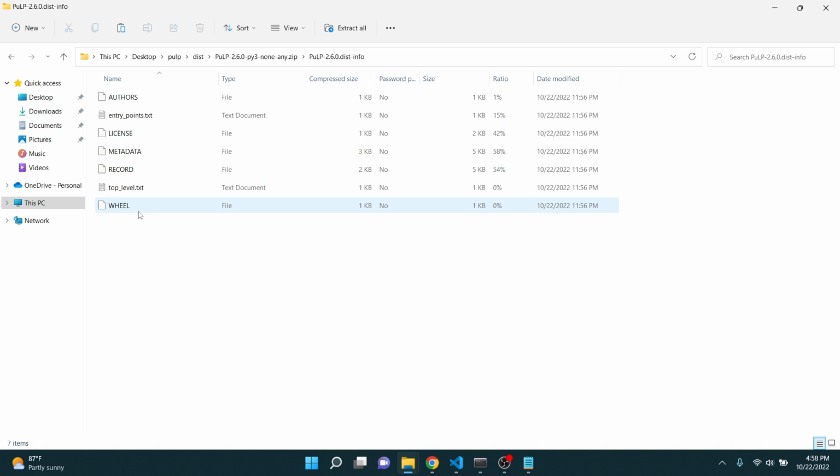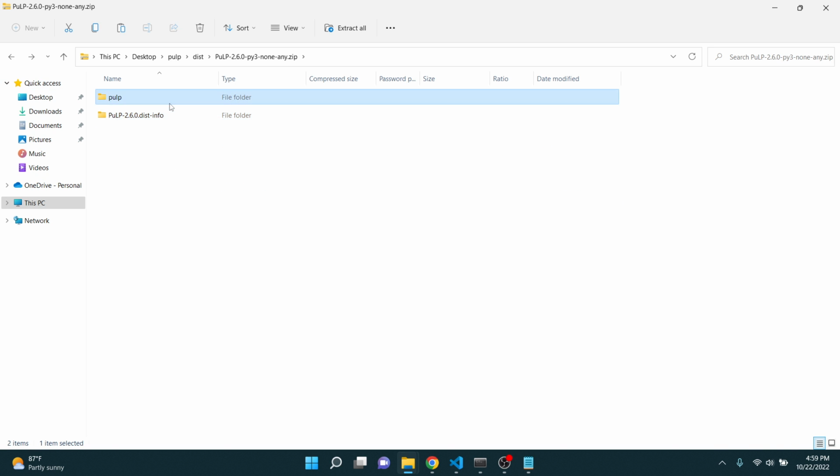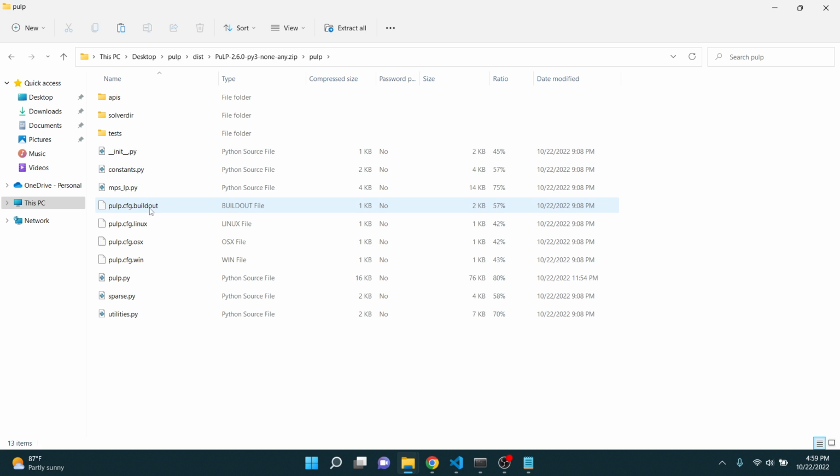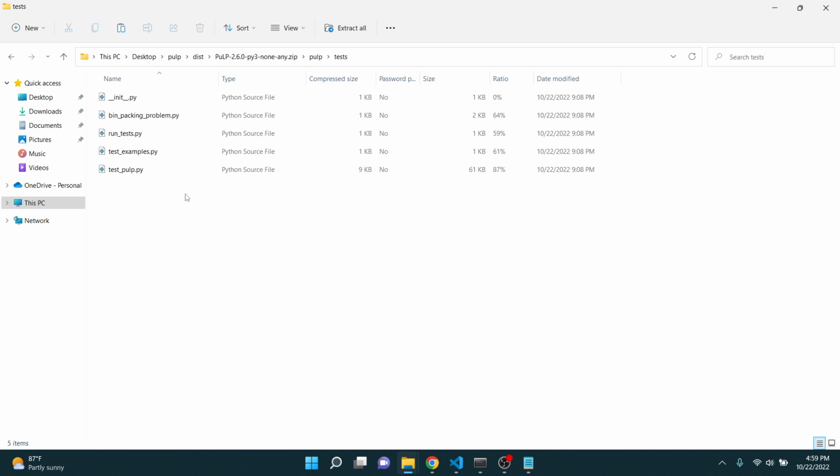Probably I want to keep the license in there for sure. Probably keep all that in there. Authors, all that. It's fine. It's not that big anyways. In here, Linux. So I don't know what these are, but I could probably get rid of these, even though they're really small. Not sure about all these tests. See, this is pretty large, 61 kilobytes.